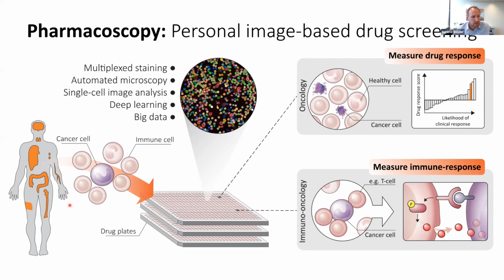In my lab, also in the company, and also in the previous lab at the Center for Molecular Medicine where I was, we have been running pharmacoscopy and adapting it to be compatible with many different kinds of tissues. So in our lab, for instance, we work with bone marrow, skin tissues, colorectal cancer tissues, obviously peripheral blood, lymph nodes, lung tissues, thyroid, and brain. So pretty much what we see is that this approach is compatible with any kind of human tissue you can imagine, which is of course very promising for its future potential.